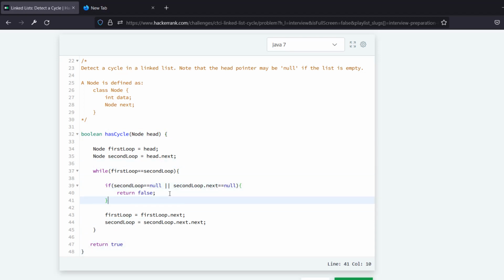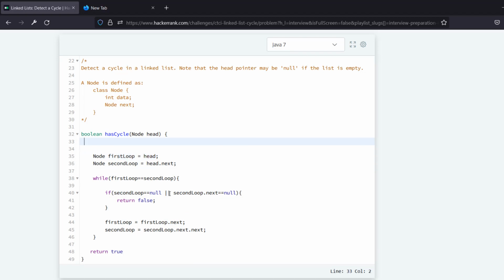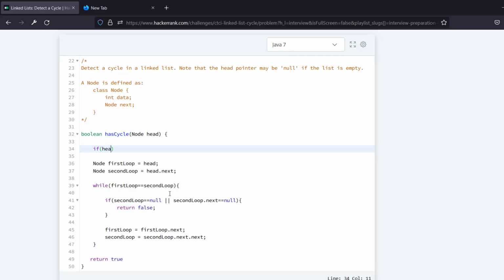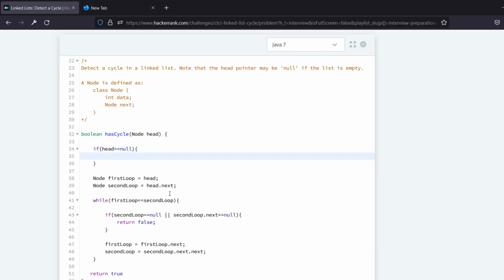By default we have to provide false only. For that we don't have to write this much logic. So we will check in the beginning only: if head equal to null, just return false. That's it. So this is the complete logic that we have written to solve this programming challenge.